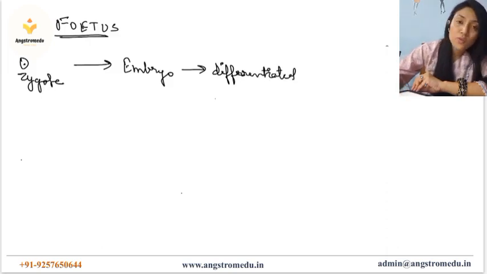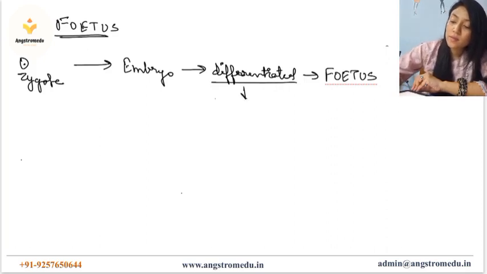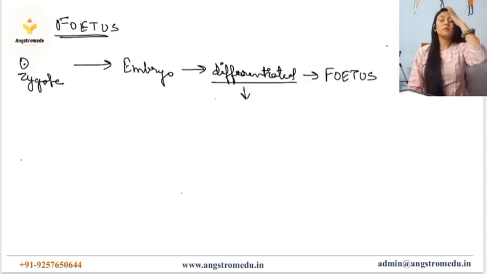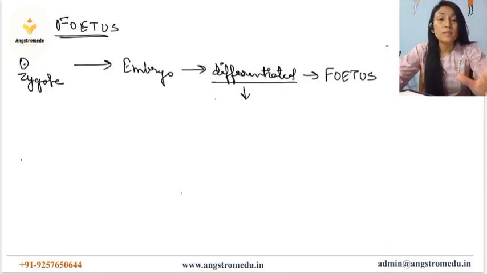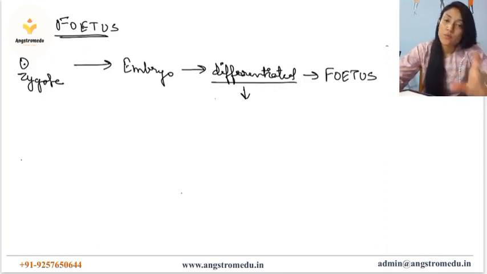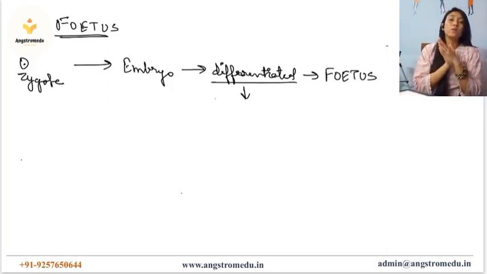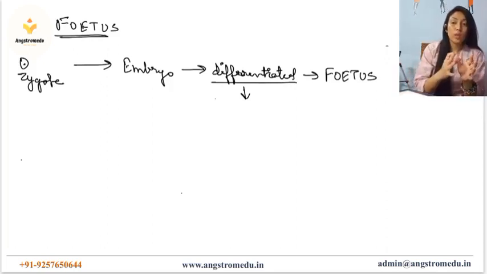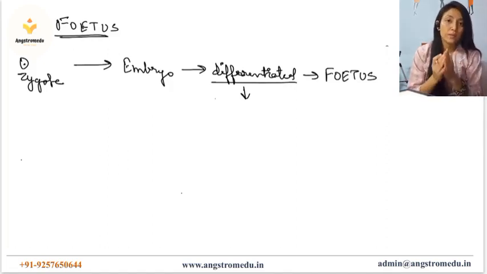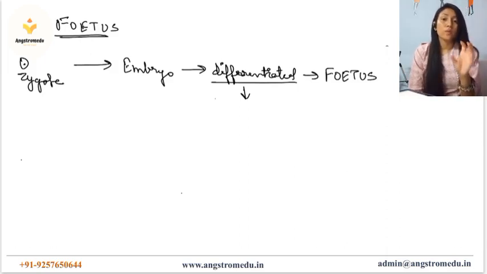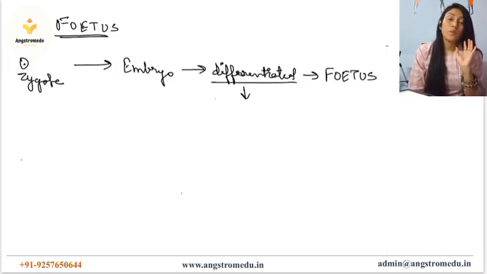When the embryo got differentiated, it formed a fetus. Now again there is a term. What is differentiation? Differentiation is the stage where cells attain a specific function for the rest of their life, when they have been allotted a specific task. Previously you were only dividing and increasing your cell number and cell mass, but from now onwards you will be given a specific duty which you will have to carry forward and perform for your whole life.